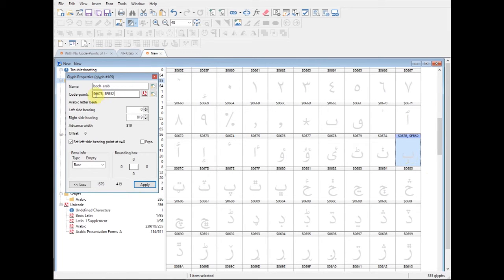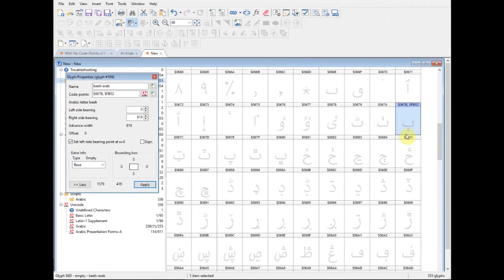So now you see this is the same character, and you are using both code points as one glyph, so you don't have to worry about making this glyph twice. So this glyph will work either on this key or on this key. So this is a best practice, so you can do that.